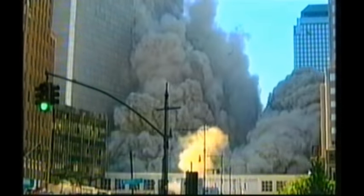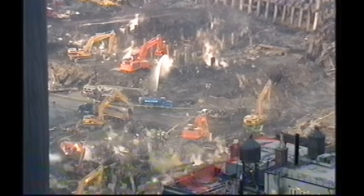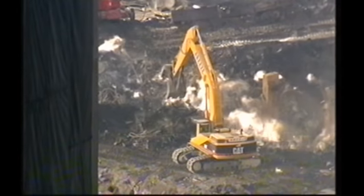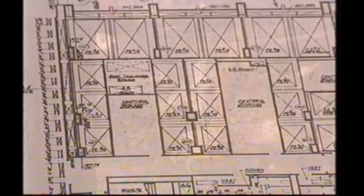But then came the 11th of September, 2001. It's still not known how many people perished in this nightmare of collapsing steel and dust. Now, as the site is being cleared, serious questions are emerging about the buildings themselves. Was the collapse inevitable? And why were so many people trapped inside, unable to escape?